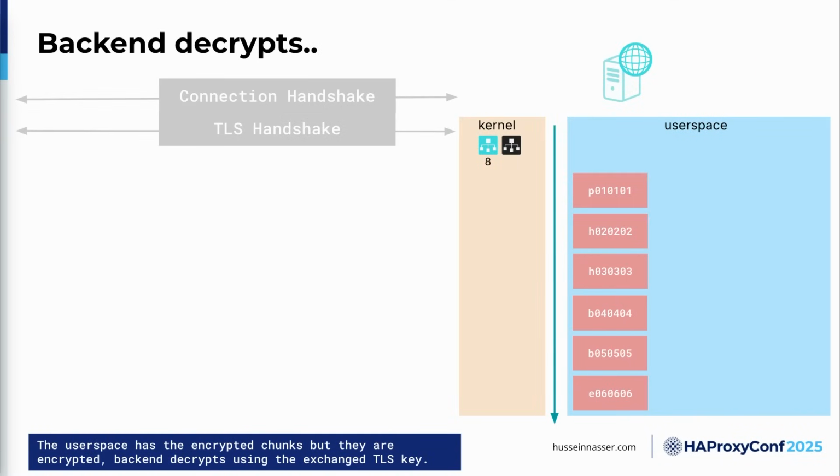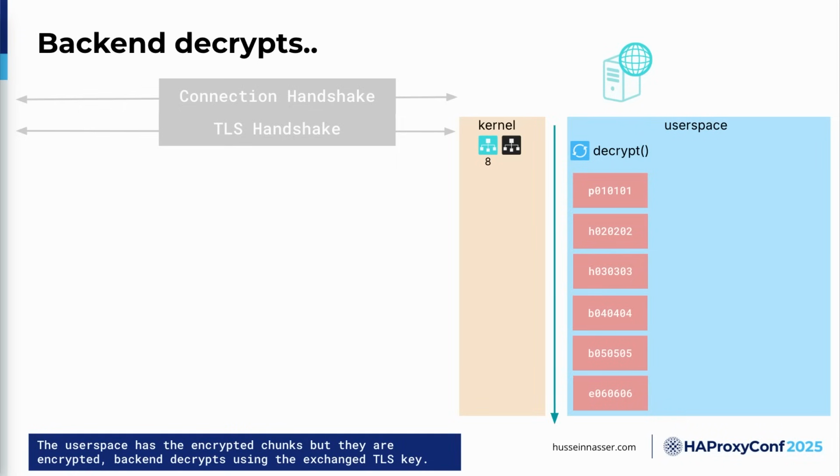That's not enough though. These are just bytes that are encrypted. I cannot tell what this is. So I need to execute the OpenSSL or WolfSSL library, which lives in the user space, which is another set of instructions that will take these encrypted bytes and decrypt them, which may do a couple of copies in the process and use the CPU more. And you can see how much the CPU is taxed, right?